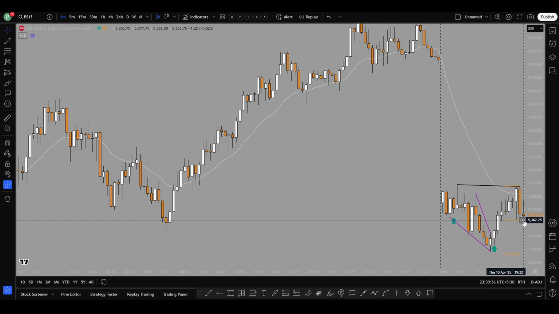Second entries are just that: like I explained to you in the wedge bottom, if you see price try to do something once, twice, and thrice, the same thing goes for the second entry. Price is doing something against the trend twice. So an inside bar will act like a second entry. Yeah, so you can enter one tick below this bar, put your stop loss here or here, and hope for a scalp down. Why scalp down and not a swing trade? This is trading range behavior, so you can only scalp within the trading range.